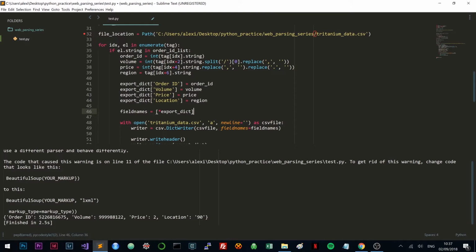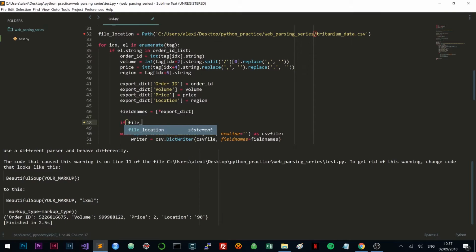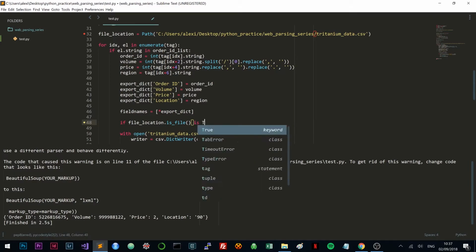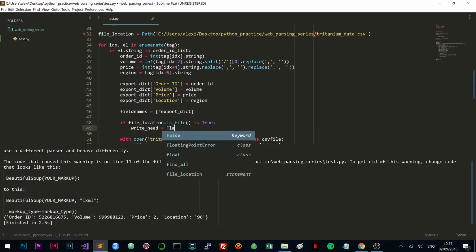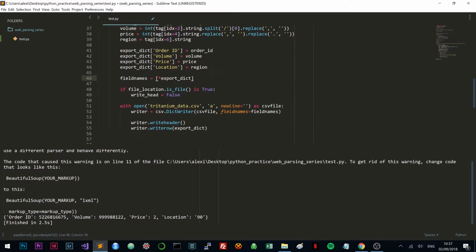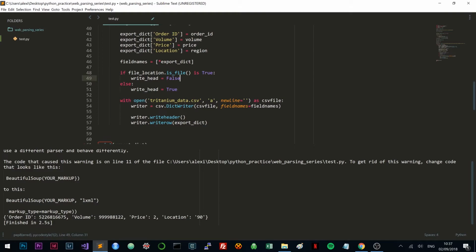So let me think. If file_location.is_file() is true, write_head equals false, right? Else, write_head equals true. I think that's correct.